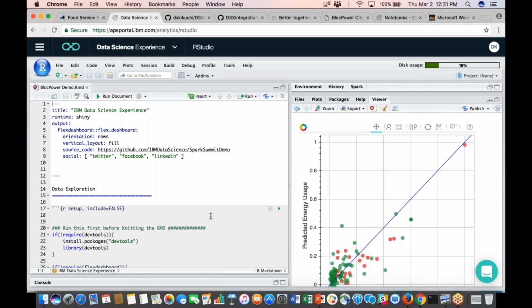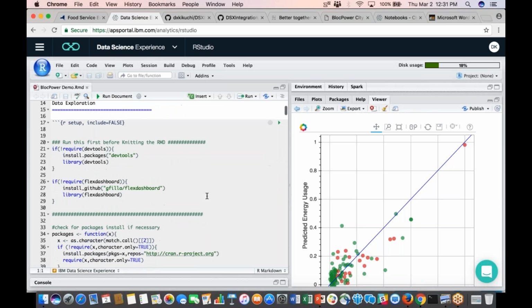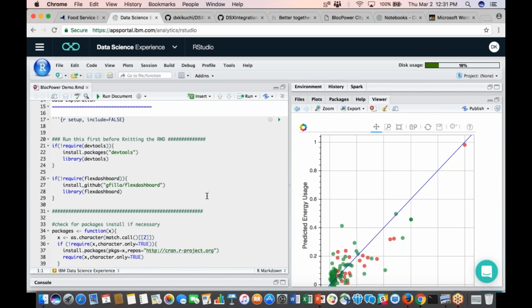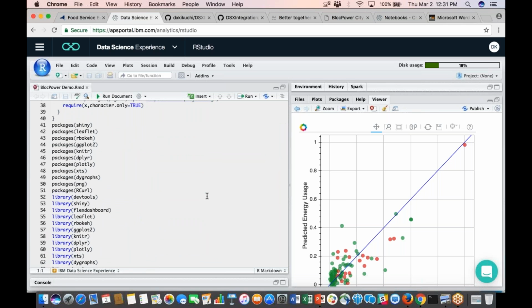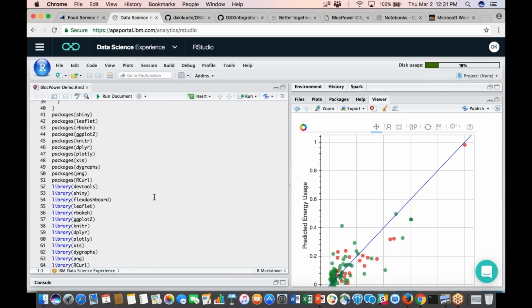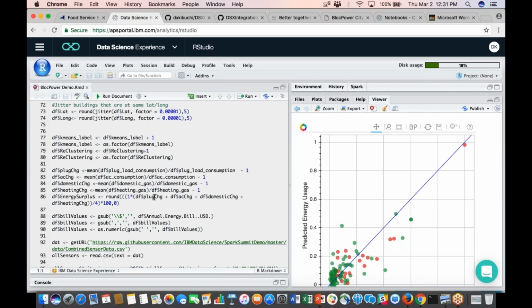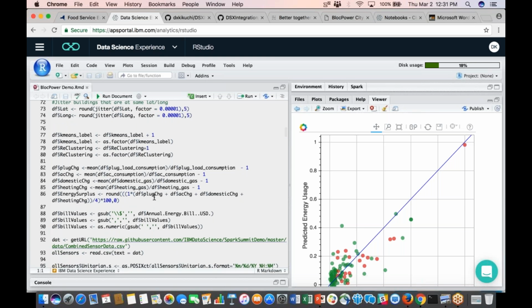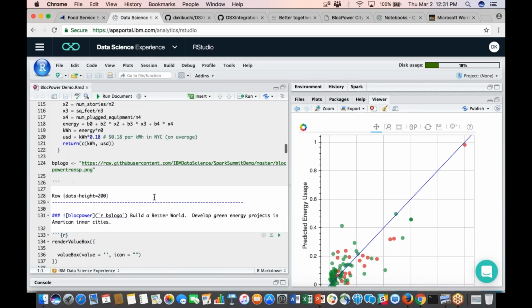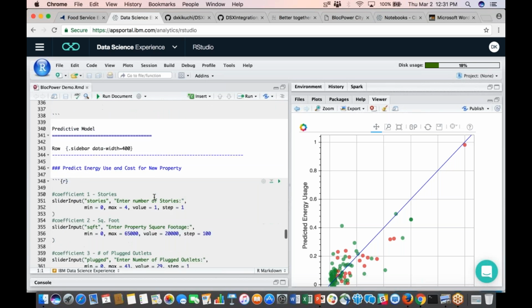If we look through the code, I'm not real familiar with R, but basically there are different things like making sure to install the initial packages. There's a thing called Shiny, which will actually make this into a nice web application. I'll show that in a moment, because as a web application, all your business users and anyone who has access to the web can really look at it and do things with it. There are some declarations and definitions. And if I go just to the bottom here, there are some predictive models.